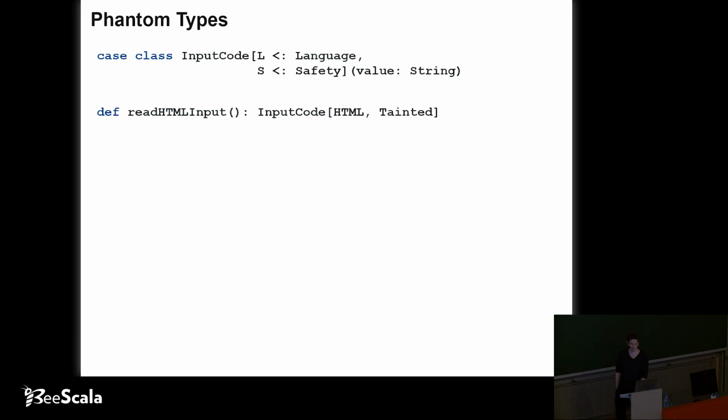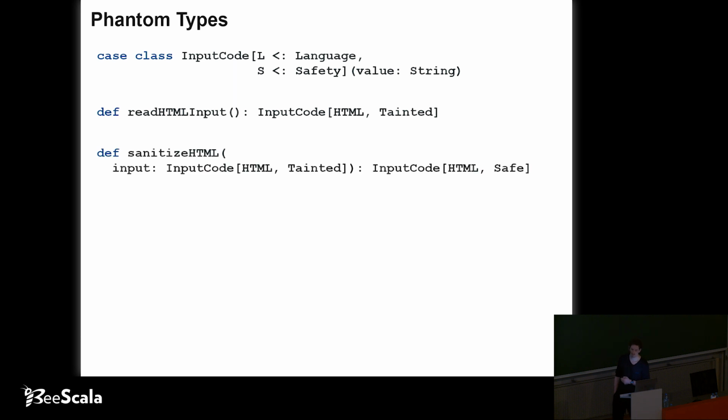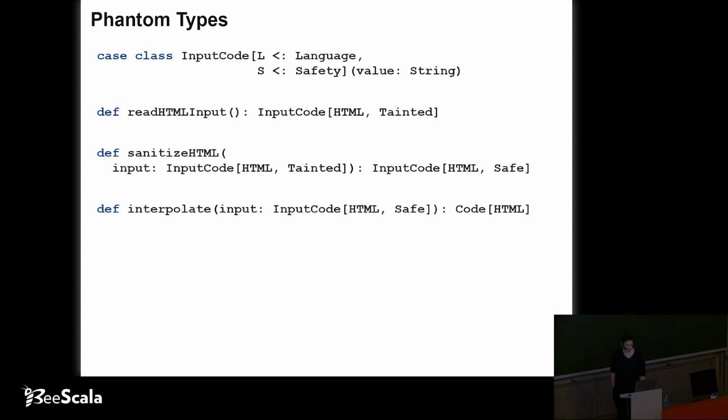And then the last part would be to actually interpolate this code. So this function expects only safe code, and only then it produces a code value, the final code value with everything interpolated. And so the compiler can actually make sure that we're doing the right thing, since the types are descriptive enough. And suppose we do something wrong. So we're reading an HTML string, and now it's a tainted string, and we try to interpolate it directly as it is, and the compiler will tell us that you're wrong. You're doing something that's forbidden. In this case, again, it's quite readable. You can easily fix this and figure out what went wrong.